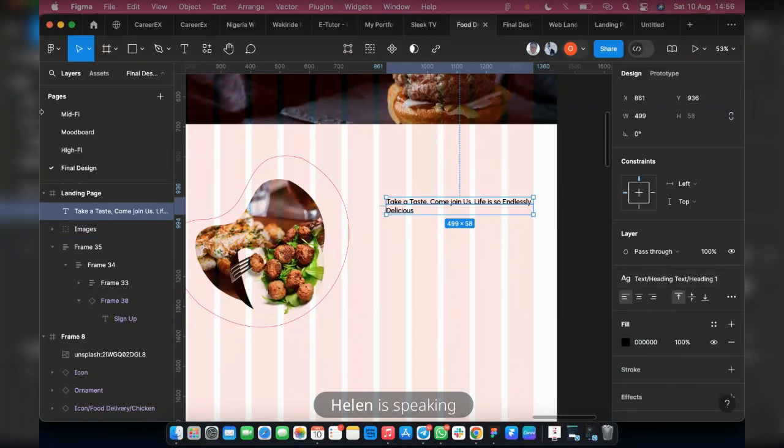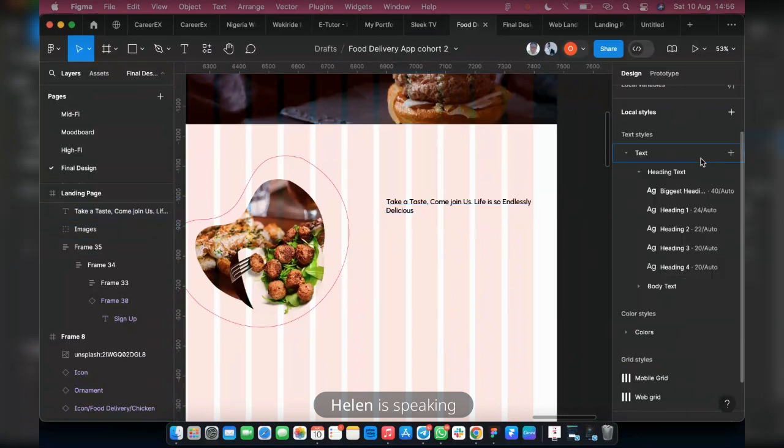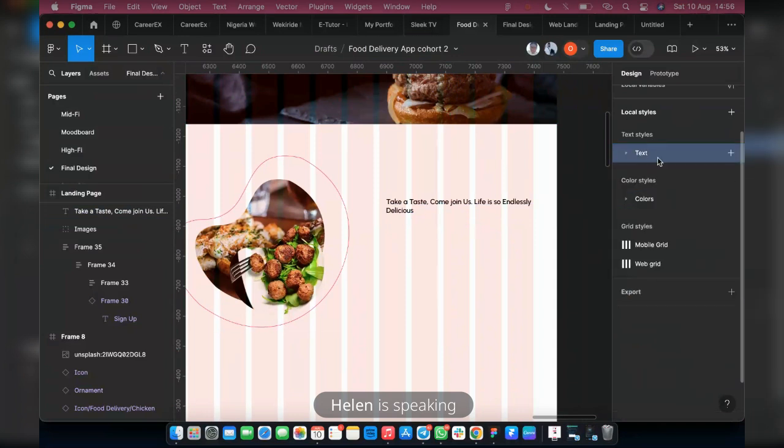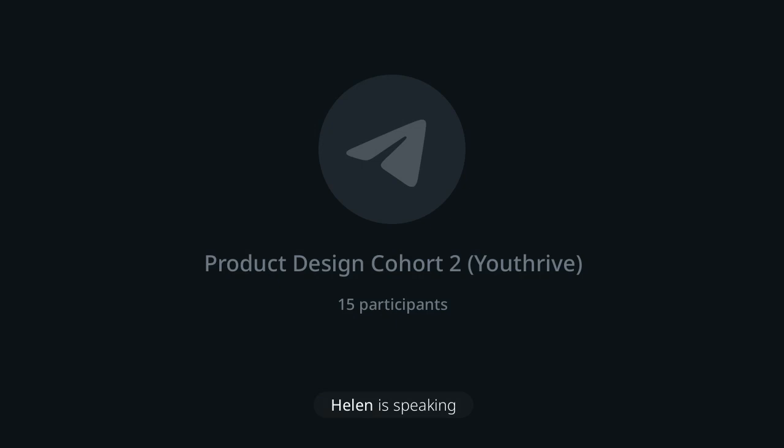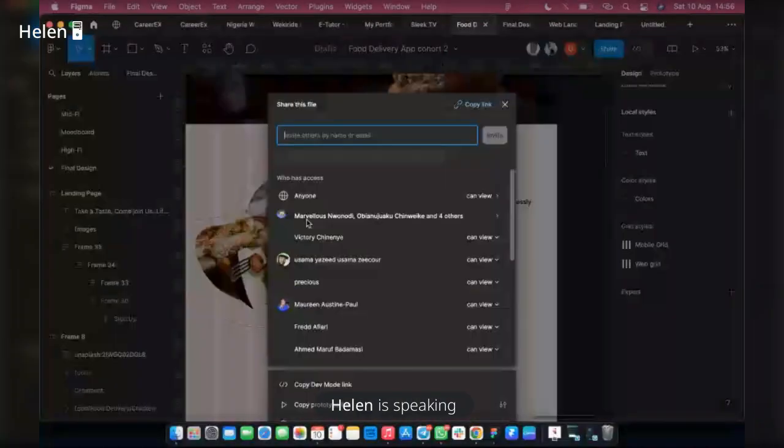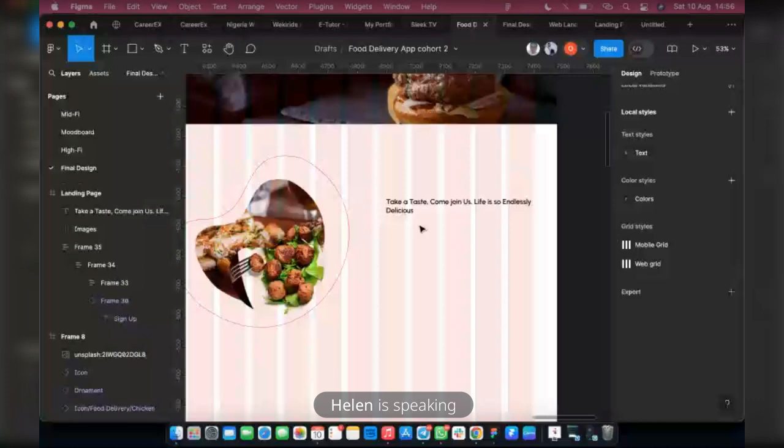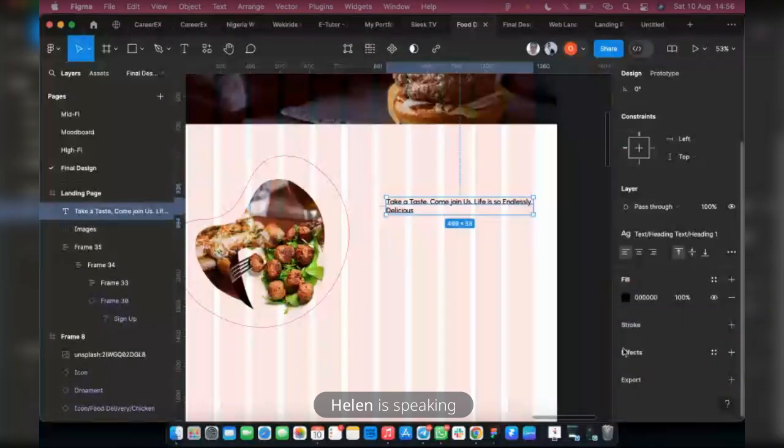The only reason that a developer can see your local style there is if they have access to edit on your file. If they don't have access to edit, they can't see it this way. If I give everybody access to edit on this file, you can see this, but if you don't have access to edit, you can only just view. You can just click on it and then the information will show here.